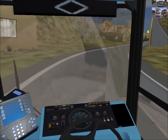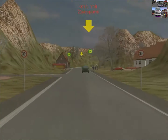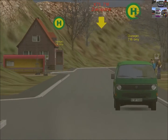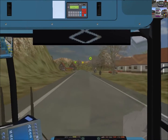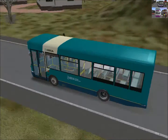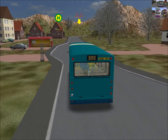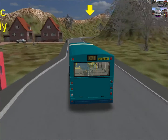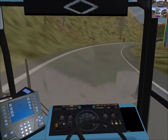Sometimes my hand keeps slipping, that's why I go off track. Again, is anybody up here waiting for the bus? We're in express service, so we shouldn't have any. I don't think the route works properly. Never mind. Yeah, it doesn't look like we stop at any of these stops.